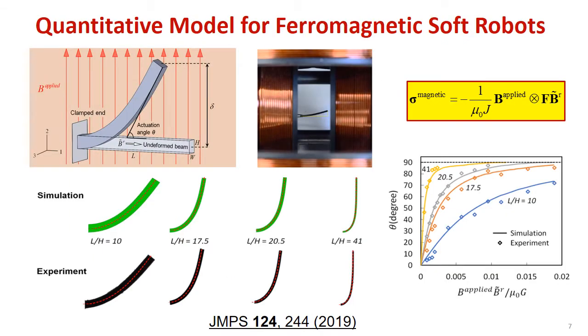With that model, now we can accurately predict the deformation of these hard magnetic soft materials or ferromagnetic soft robots. So here is a beam. You can see top is simulation results, bottom is experiment results, almost dead on with each other. Here is one more comparison between experiments and simulation.